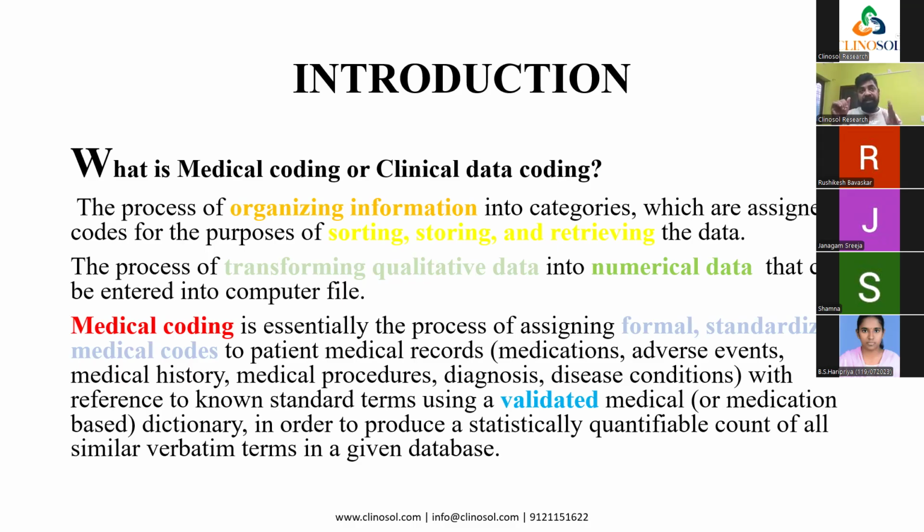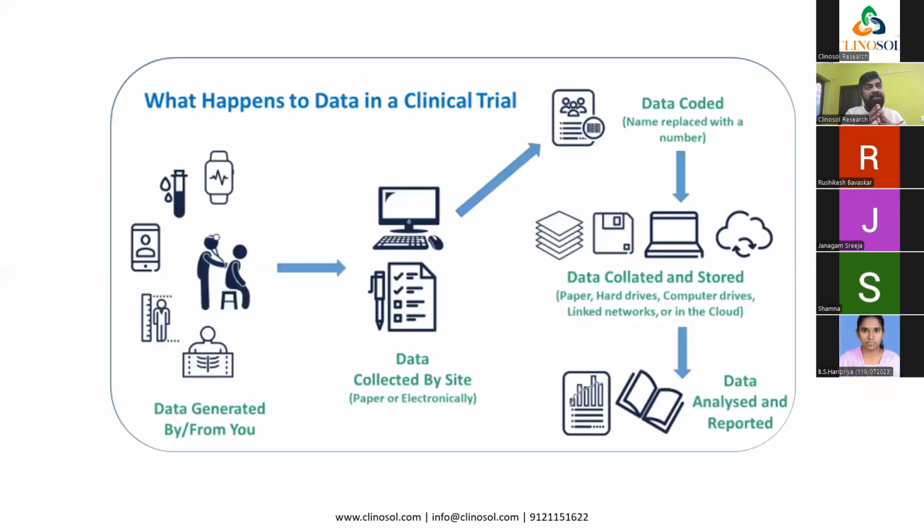So a simple thing: conversion of qualitative data into numeric values, and the qualitative data is all about your medications, adverse events, medical histories, medical procedures, diagnoses, and disease conditions. And this will be done using a validated medical dictionary, which is your MedDRA dictionary, which we will be looking into later on. So now what happens during clinical trials?